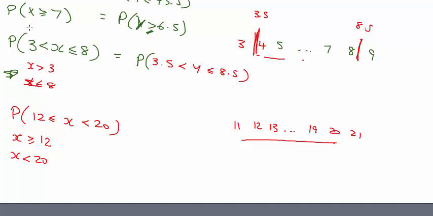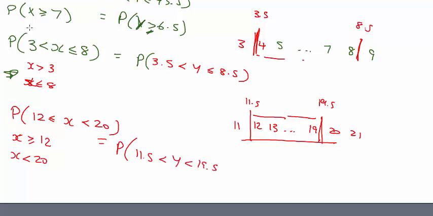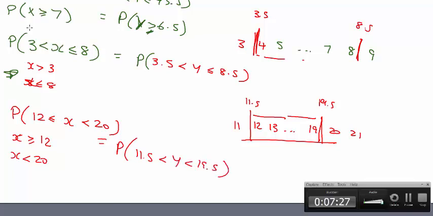I just like to do that, I think it makes it clear for me. So less than 20, I want all of that. I actually don't want 20, so can you see that's 19.5? I need all the way to greater than or equal to 12, which means I want to keep 12, so 11.5. So that's a really nice, easy way of doing this one. Did I actually do this in good time? Yeah, great time, great time.